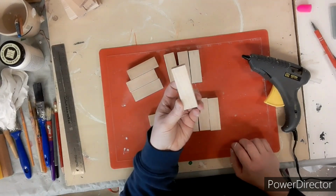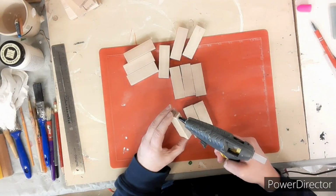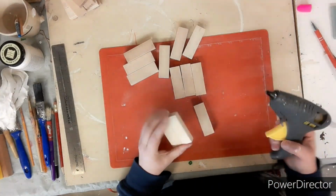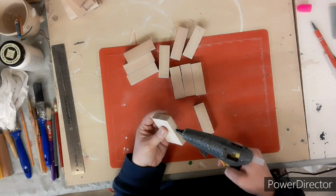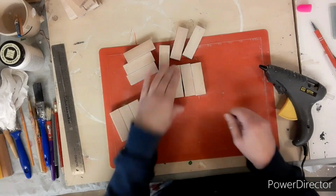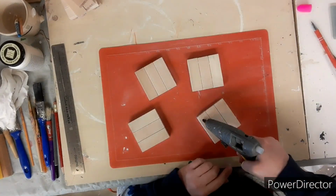For my first project, you're going to need some tumbling tower blocks. I picked these ones up at Dollarama. And what you're going to do is glue together, just with some hot glue, 3 pieces. And you'll do this 4 times. So you'll have 3 sets of 4. No, 4 sets of 3.